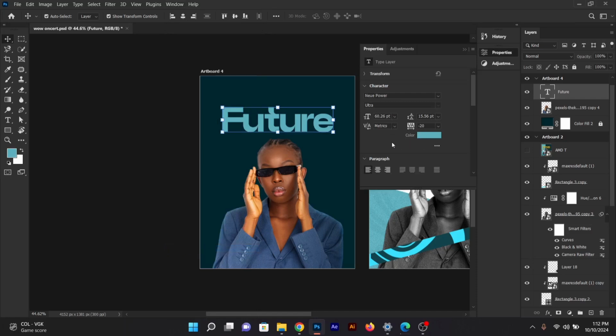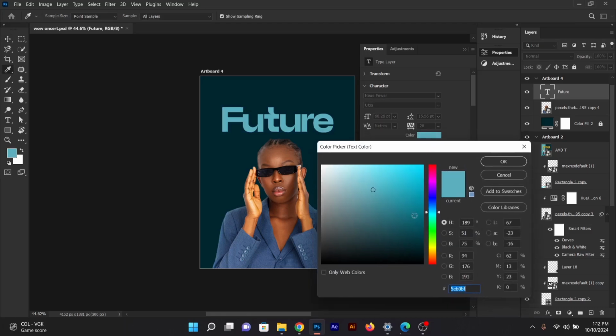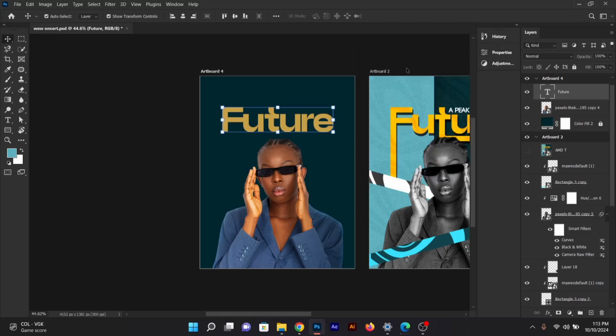Then I want to click on the color here. I want to use a yellow color. I think I love this yellow, so let's use this one instead of this very bright one here.